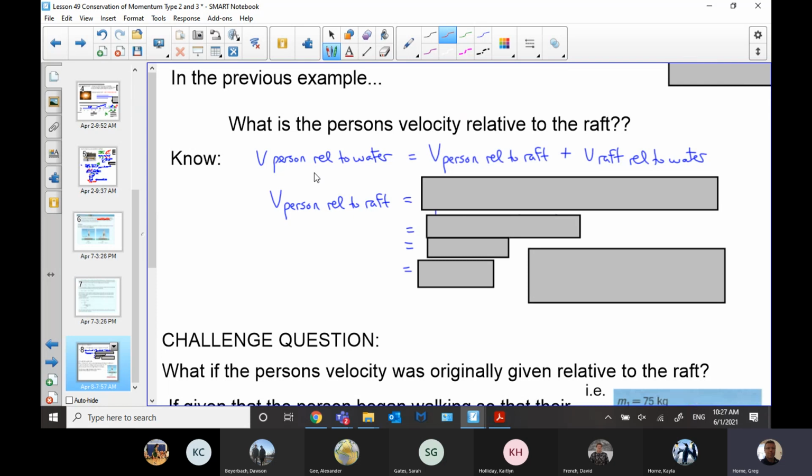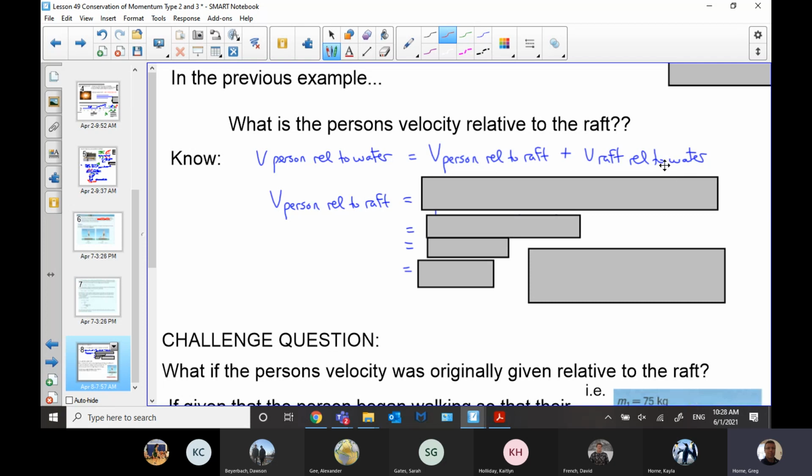So think of the velocity of the person relative to the water. If you're on a raft, you're walking, then the velocity of the raft and your velocity add up to be your total velocity relative to the earth, let's say, rather than water, but same deal, right? If we're talking about water just sitting there on earth, you're not worried about current in the river for this. So basically you're walking inside of something that's actually moving, and so your two velocities add up. And certainly one might be positive and one negative, but the whole point is they combine like good vectors do and give you your actual velocity relative to the bigger reference frame, right?